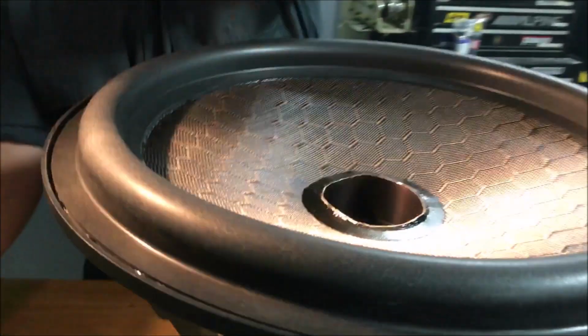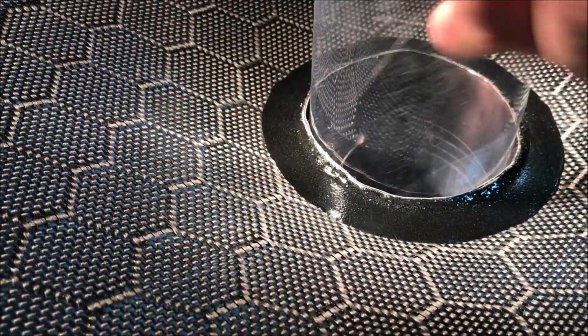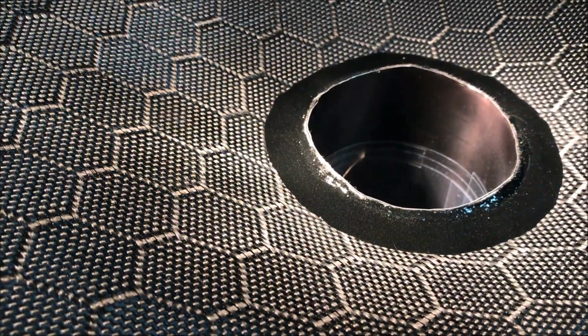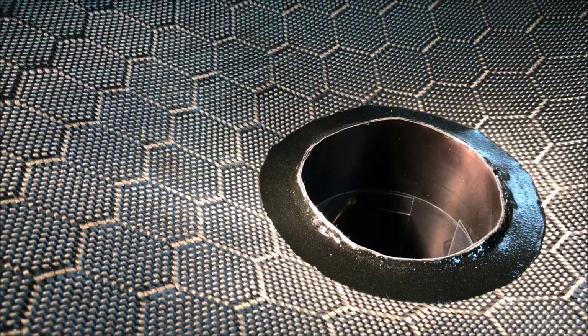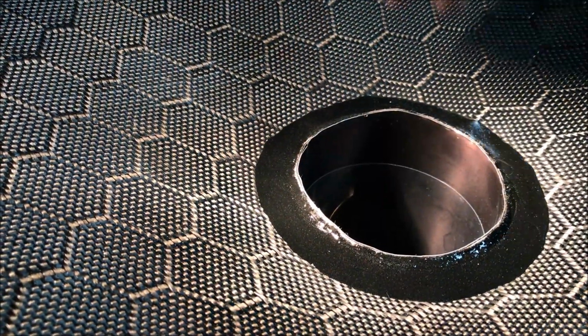What we do here is no different than any other recone procedure: go ahead and pull all your shims out. Do not put your dust cap on with your shims in the motor. Why not? Because it will rub and sound horrible.